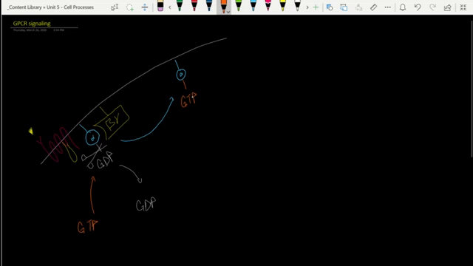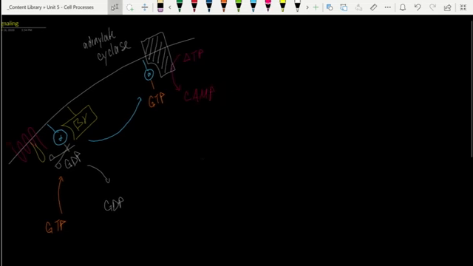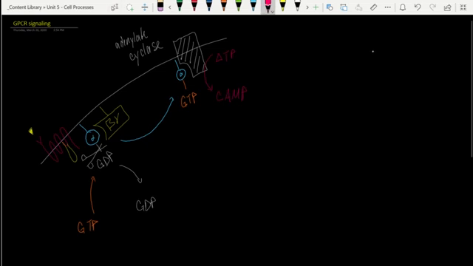There's a couple of different canonical signaling pathways now that we'd like to just talk about to highlight what might happen in any given scenario. One of the targets, now recognize I'm not going to have multiple targets in multiple different cell types. I'm only going to have one target in one cell type typically. One of those targets could be a membrane-bound protein called Adenylate Cyclase. And hopefully you can infer from the name what Adenylate Cyclase does. Its job is simple. Its job is to take ATP and convert it to a molecule called cyclic AMP.